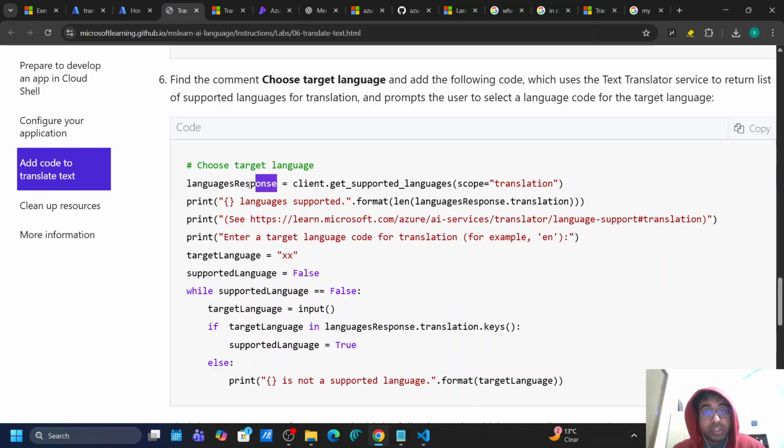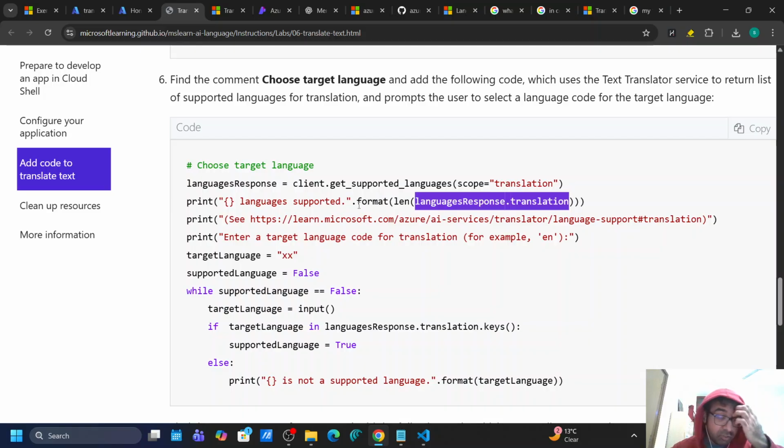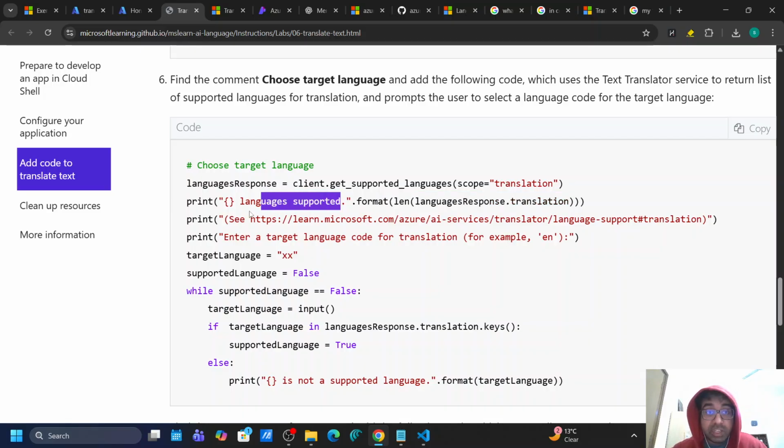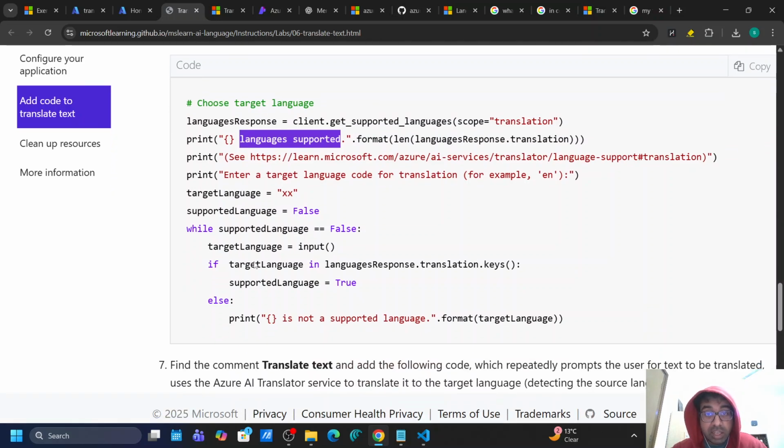Whenever we get the language response, from that language response we are getting the dot translation length, and from this length we are basically getting how many languages are supported. And besides that, there is basically target language and supported language. So how are we getting whether our language is supported or not? From the language response, we are going to dot translation, and then we are checking the keys. So all of those keys which we see here, right?